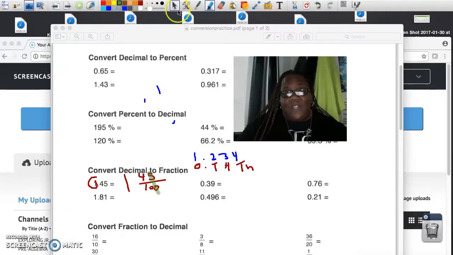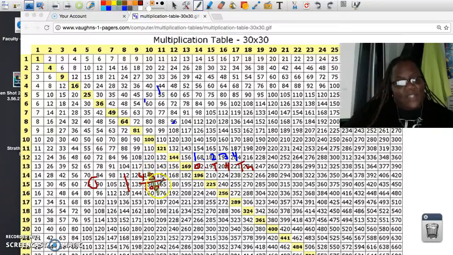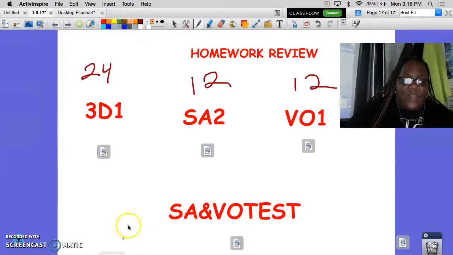Okay? So if you're not familiar with reducing, that's when your handy dandy multiplication chart will help you out. So what I was saying is that you can use your multiplication chart in order to help you figure out how to reduce. I know that 5 and a 0. I look at the end number and I see a 5 and a 0. I know that pattern is in 5s. So I'm going to go to 5 columns and look for 45 and then 100. Look at that. 45 will change it to a 9. 100 will change it to 20. So really, my friends, what you have here is going to be 9 over, I forgot what the last number I just said was.